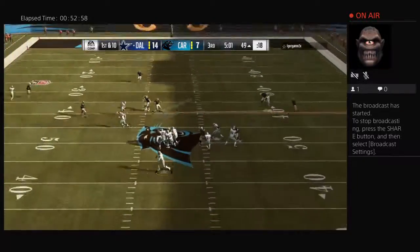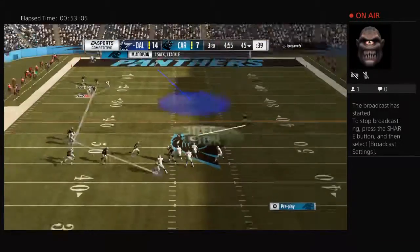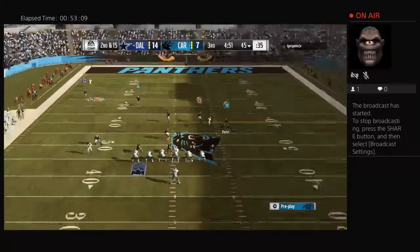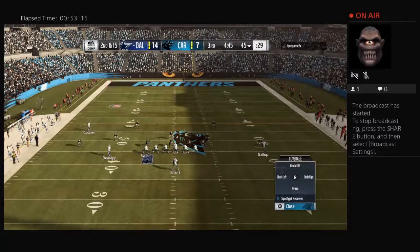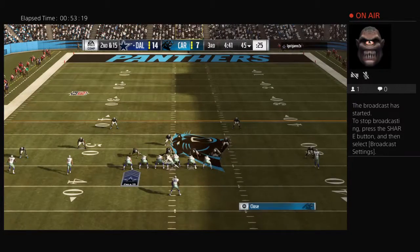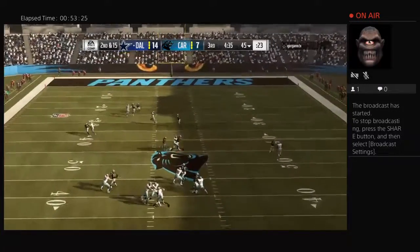Now a play fake here on first down. Steps away. And he can't get rid of it. He's taken down. Mario Addison in there to get him for a loss of 5. Well, they were coming out of the 4-3 defensively. Pressure coming off that right side from the DE. And that's the blind side of most quarterbacks. If you're right-handed, that's the side you don't see quite as well. And that's why you rely on your left tackle, maybe your highest-paid offensive lineman, to take care.